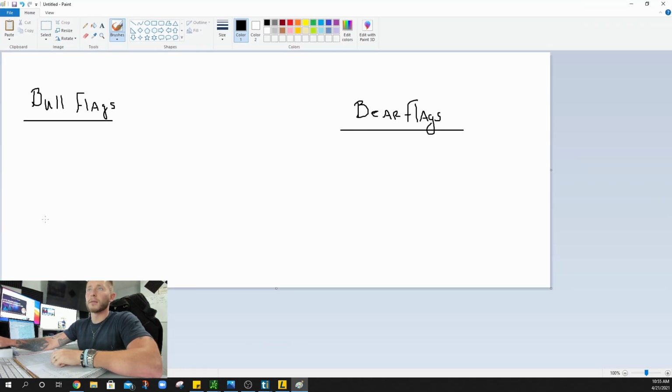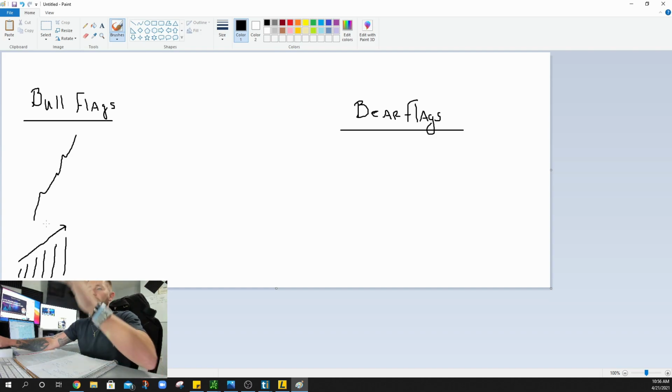So number one, a bull flag is when we have a bullish move to the upside. Let's say this is a move to the upside. I'm actually going to make it look like a stock. We have this really nice move up, and criteria number one is that we want to see that leg up on increased volume. If we can see the move higher on increased volume, that's a healthy indication of a nice, healthy move to the upside.